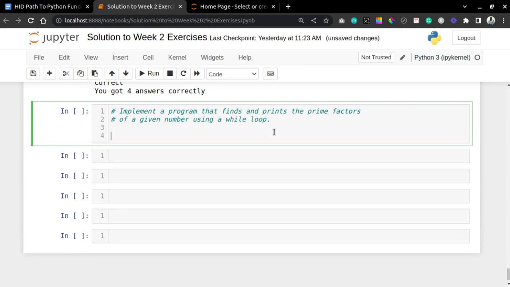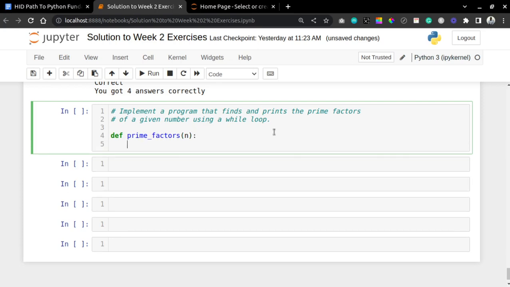So I can say def prime factors, and then I start factors is an empty list.